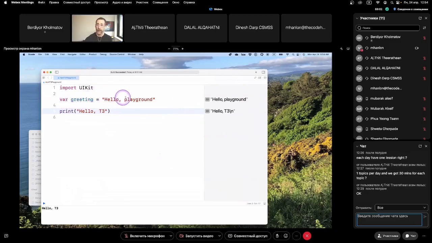I'm not printing anything out, but it tells me that it stored this value hello playground in this greeting variable. And when I print out Hello T3, it shows up in two places. It shows up in the preview pane, and then it also shows up down here in the console that I can hide by hitting this button here, or show by hitting that button.